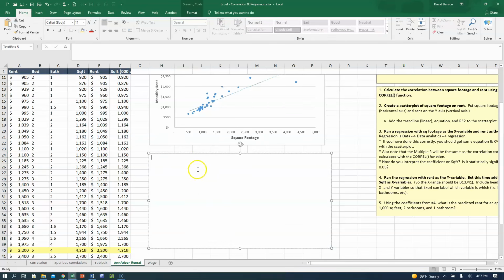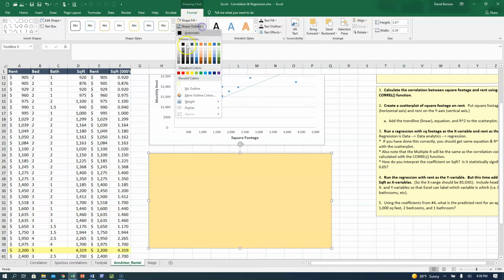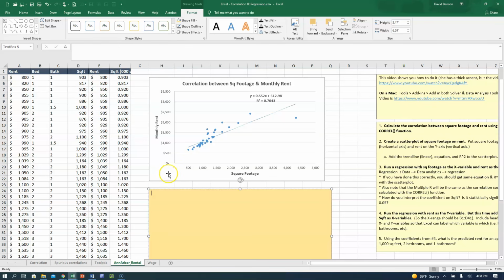Okay. And I'm just going to go ahead and pick a color. Probably that. And then I'll pick a shape outline. So the color I chose was this one right there. Okay. And now what I want you to do is I'm going to type, and then you just pause and type in. But I want to explain everything that's going on in this chart. So I want to first explain this R squared. So I'm going to go ahead and type in the R squared is equal to 0.7043. Okay. And I'm going to explain it within what it means with our square footage example here, and then I'll explain it more generally.